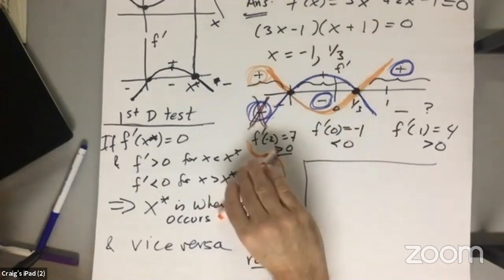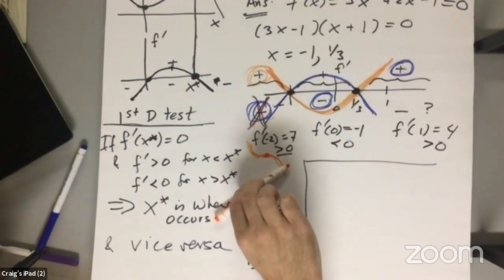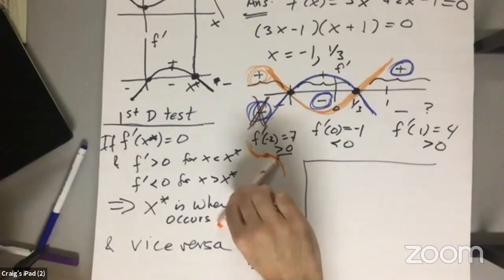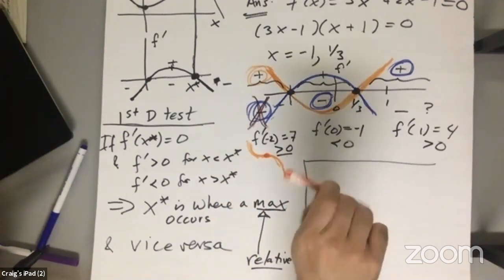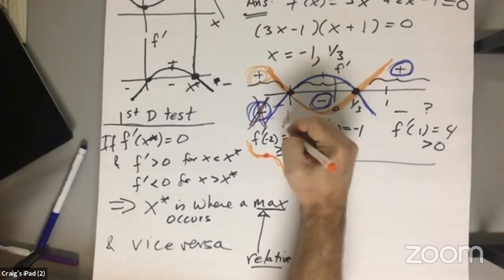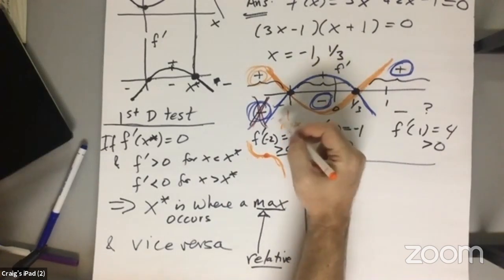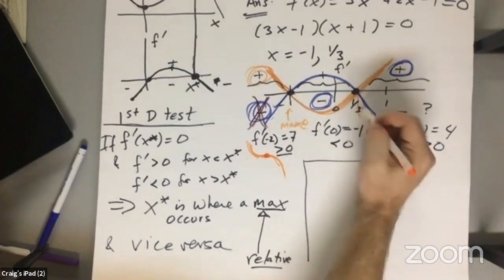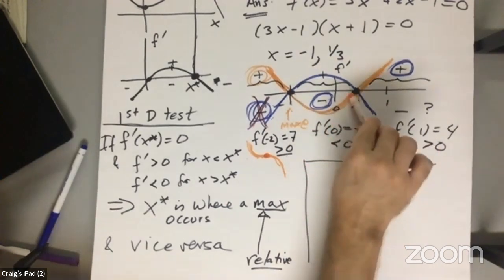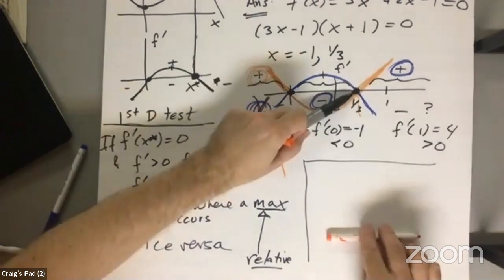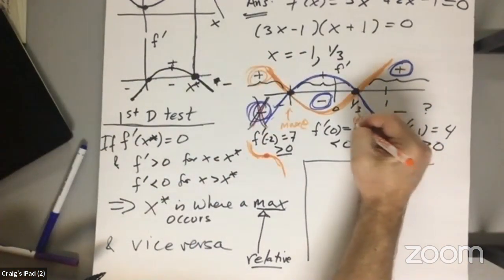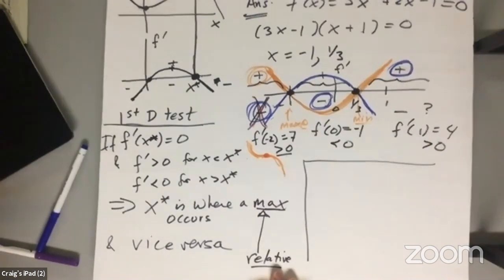In other words, the angle of the tangent line, right? And so that angle is going to be positive, then 0, then negative. That means this spot will be a max. I'll have a maximum at that spot. And then at this spot, I'm going to have negative slope, then 0 slope, then positive slope. So this place will be where a min occurs. A minimum will happen there.